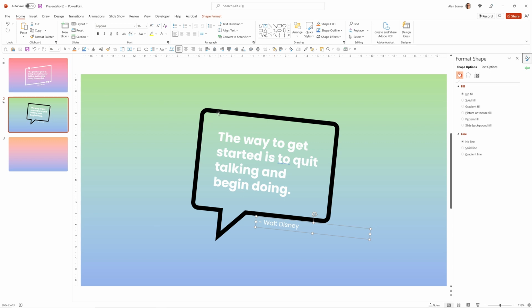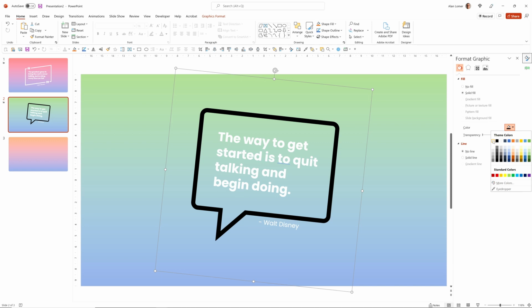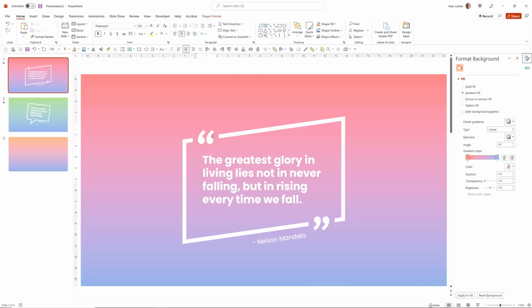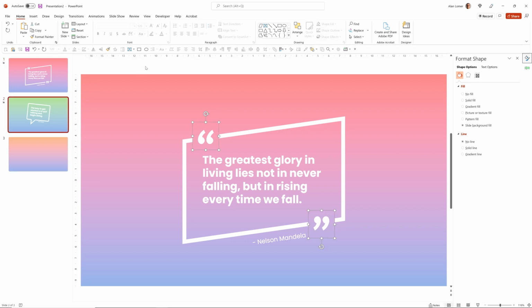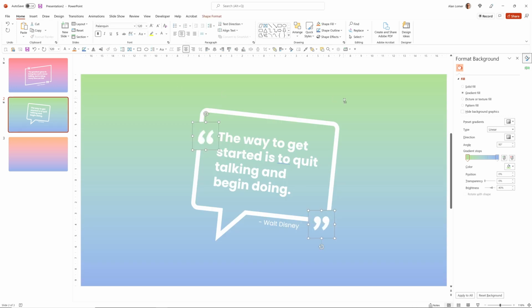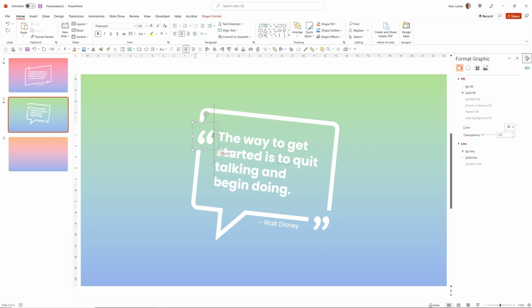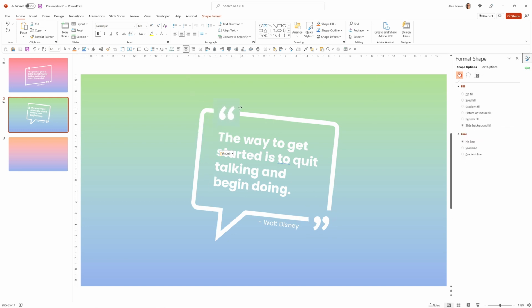And as before, we can add the quotes, but I'm just going to make this white to start with. And to make it quicker, I'm just going to copy and paste these quotes from here. Remembering that you can use any font you like or icon, but it's important to choose slide background fill so they fit seamlessly on the background. So I'm going to make these a little bit smaller for this one. That should do. And again, I'm going to rotate this and this by 6 degrees.